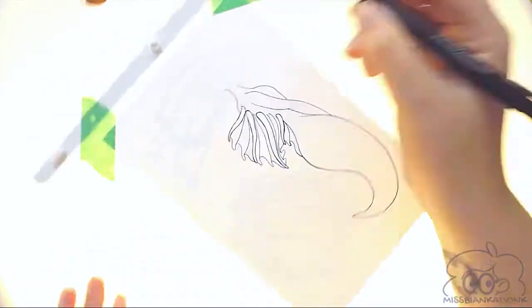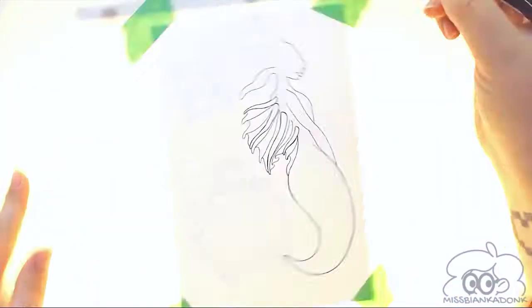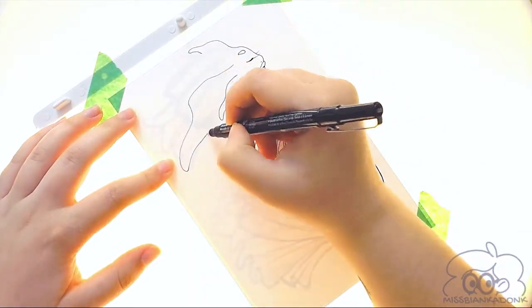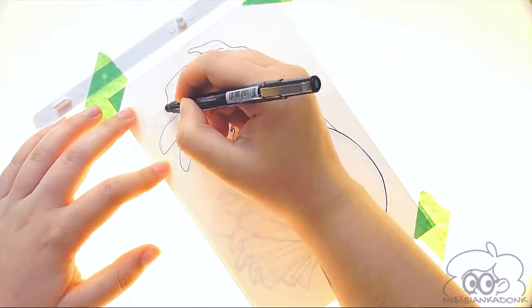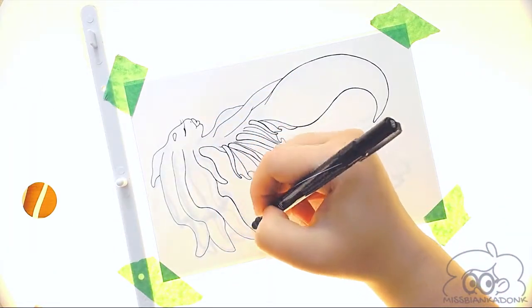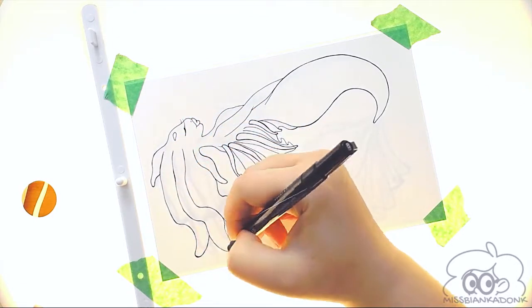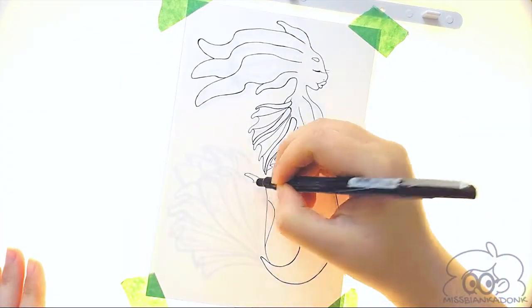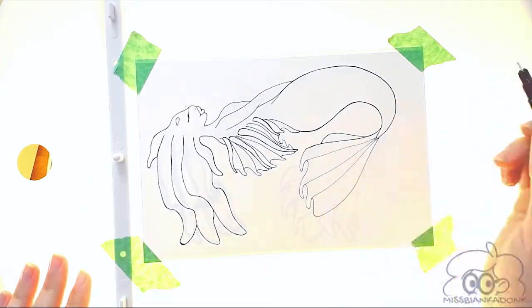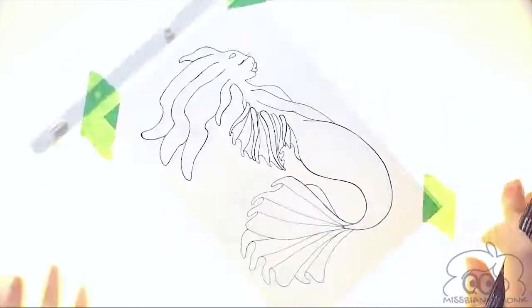Alright, so enough of that. I'm going to talk about this piece. I definitely made a mermaid, but I didn't make a traditional mermaid where she is half human, half fish. I like the idea of mermaids being humanoid in nature. So they are a fish completely, but they resemble a human. As much as I love The Little Mermaid and the mermaids from Peter Pan, I definitely like the more humanoid aspect of a mermaid.